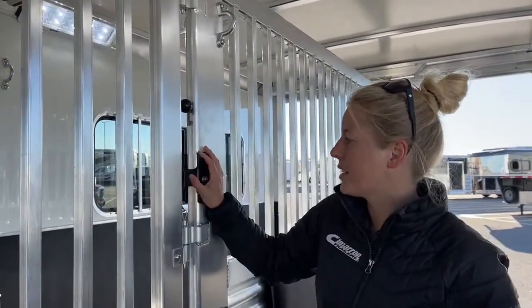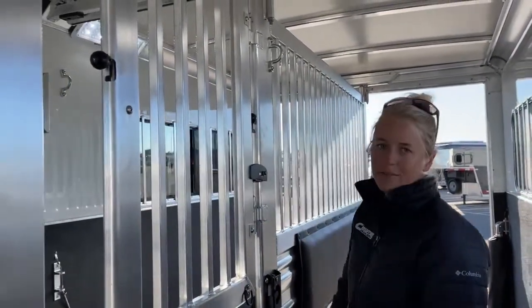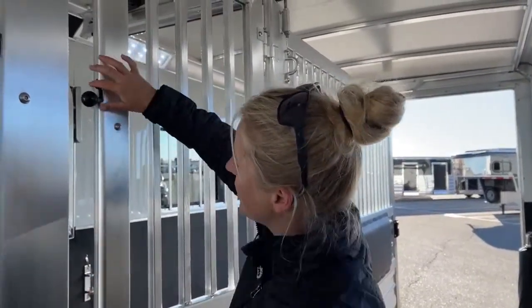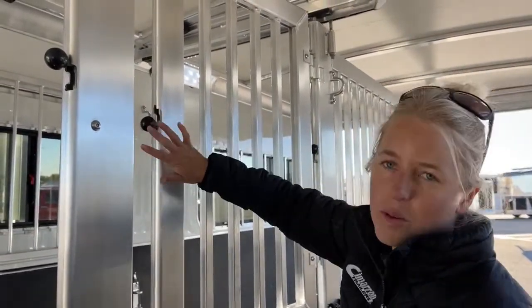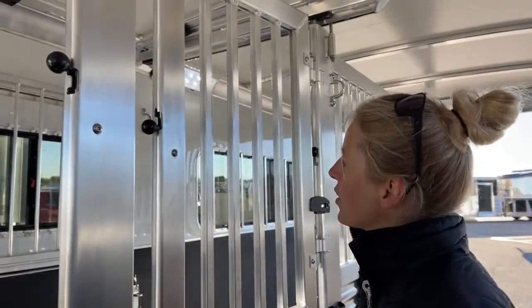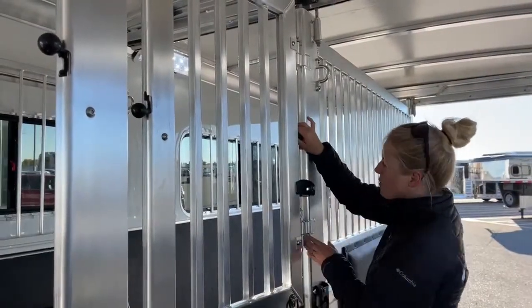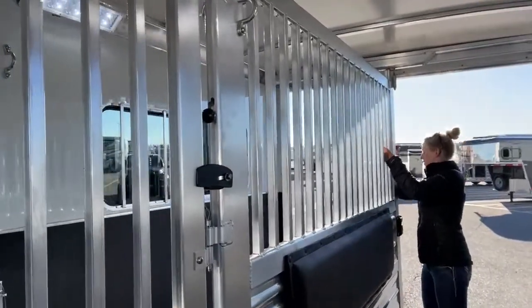The reason we have it where it's interchangeable, because if you're unloading a horse or if you're not just hauling one in this stall, and you want them to be able to look around a little bit more, we can move this head divider over so it's out of the way, easy to use. But when we're wanting to move it, just throw it down right there. So like I said, 5 points of connection. These little AR latches, they all have plastic linings, so you don't have to worry about things rattling around and being loud for your horses. Anywhere you have metal and metal contact possible, they're usually going to do some sort of plastic buffer for it. So I just go through and kind of pop everything loose.